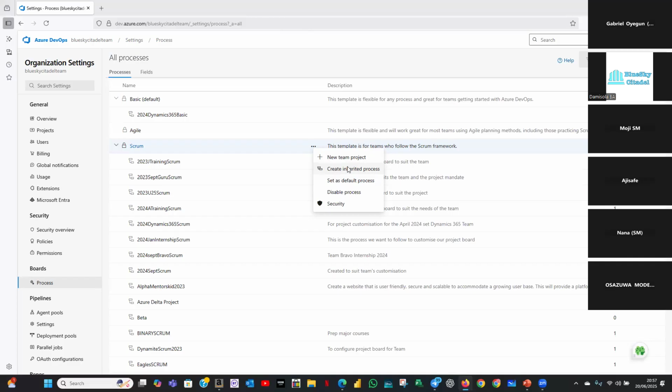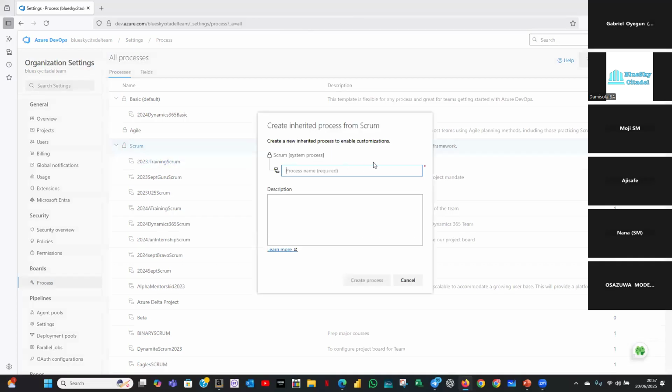So I'm going to click on that, and it's going to bring this box up, and it's asking for the process name. It is required. We need to create a name for it. So we're going to use our project name to create our inherited process. Okay, so we're going to say 2025. Well, we're not going to use spaces. We're going to write everything together.